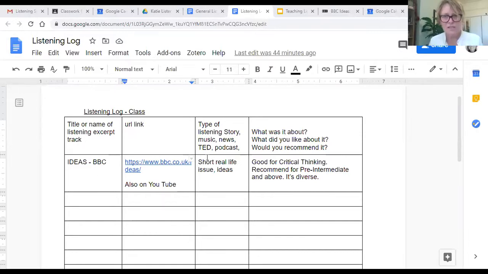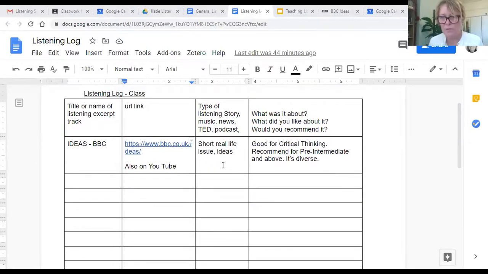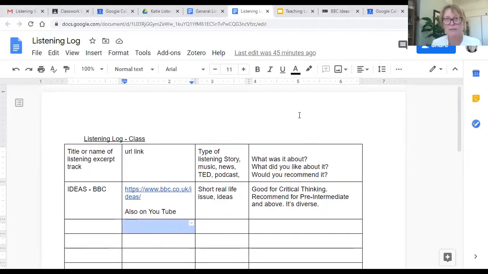So this is just a quick idea of how you can share your expertise as well as teachers. So maybe you could have a shared area where you could put in listening logs, sharing your ideas, because you have loads of ideas and you are a great resource yourselves. Okay, so that's our first idea. And actually it's great because you've already added loads of things in the chat room, which you can now add to the listening log. So, okay, that's one thing completed.